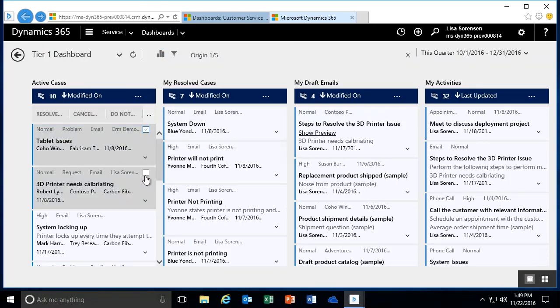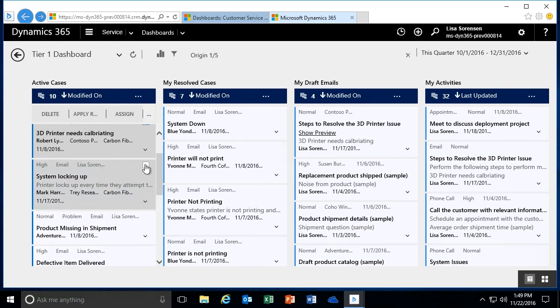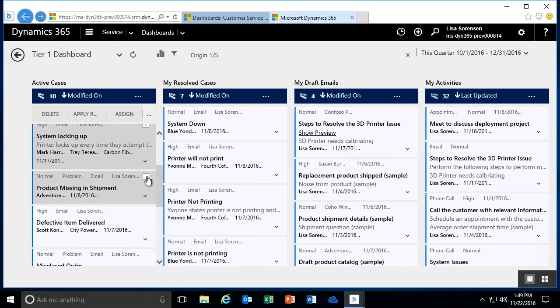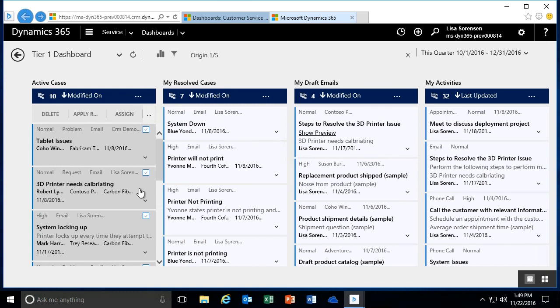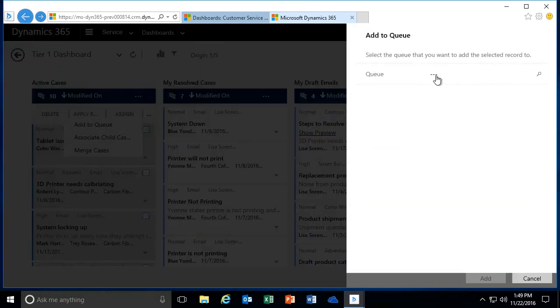So one of the things I can do is, let's say I want to route these to the appropriate support queue. So I can highlight multiple cases, and then from here, you'll see that I have the ability to merge cases, associate child cases, apply routing rules, or as we talked about, I can tell it to add it to the queue.